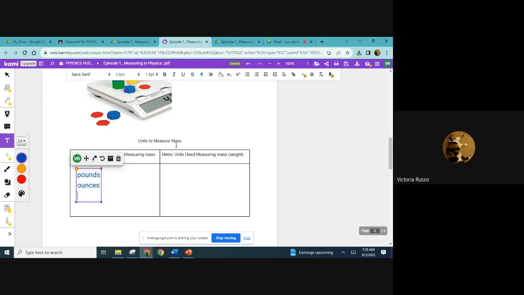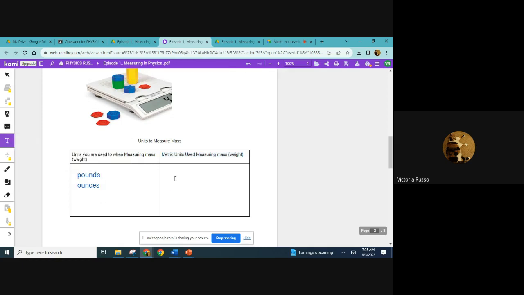You're going to see that in the metric system, the only two that we're really going to use are grams, which is for small things, like a pencil or a bug, and kilograms, which is what you would measure a person in. So actually, let me put these the other way, because if you would measure a person in pounds, in the metric system, you would measure it in kilograms.